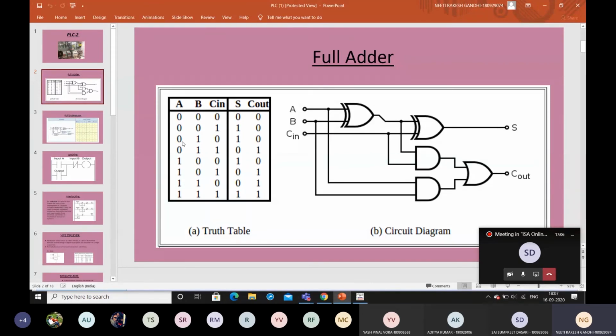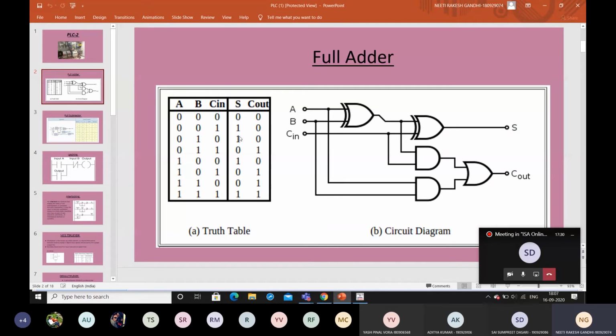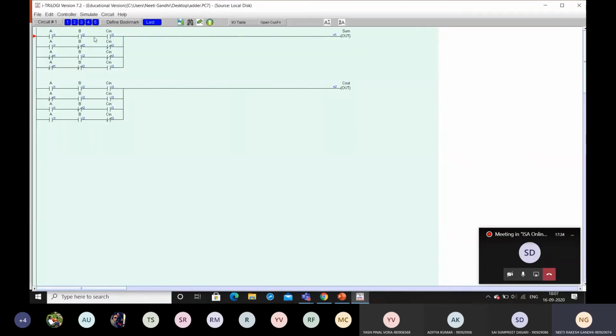The same way, when it's 0, 1, and 0, I need to be giving 0, 1, and 0. You can recognize it by whichever inverted gates are there. Suppose if I'm giving 0, it means that it needs to be a normally closed switch already. So this is 0, this is 1, and this is 0. When I give this certain input to this rung, I'm going to get my output as 1. Here you can see there are four cases, 1, 2, 3, and 4, for S to be 1, so that's why we have implemented exactly those cases.